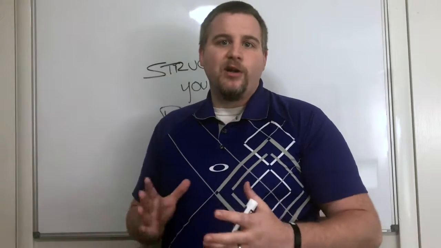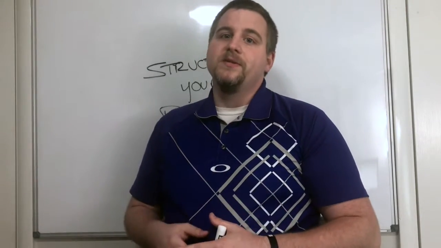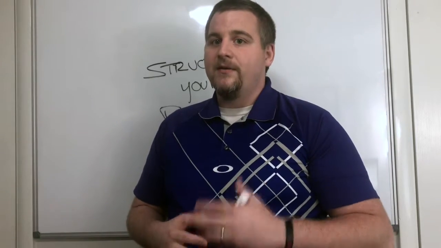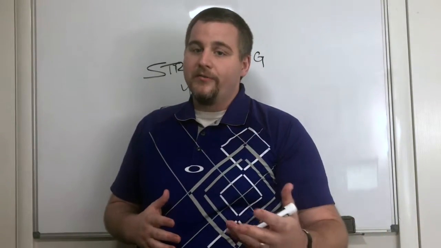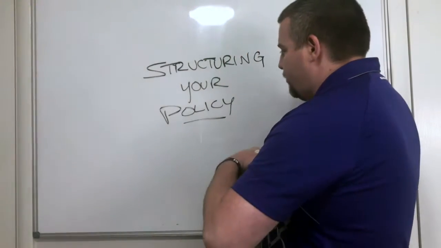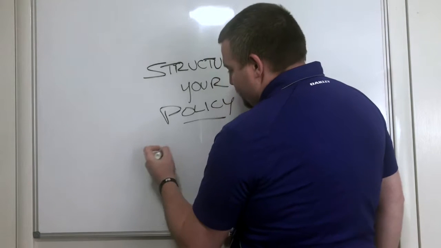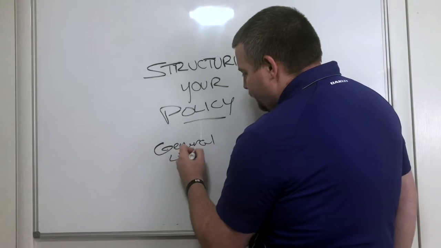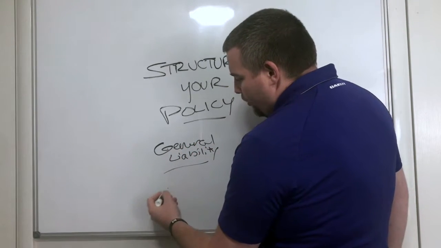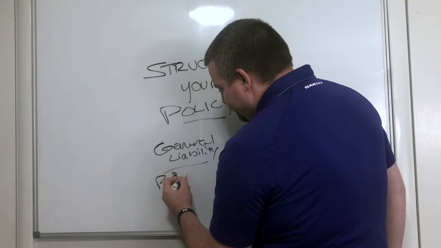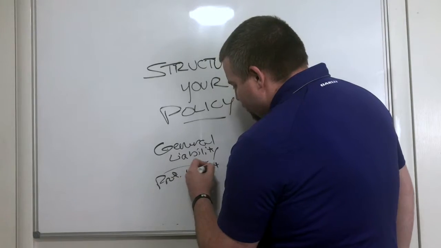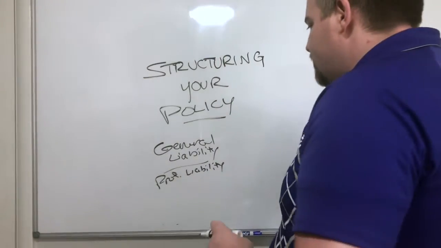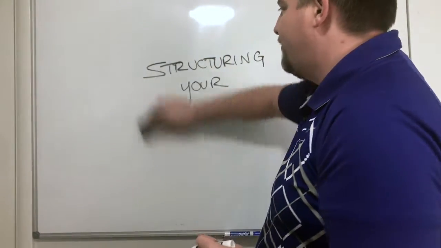But there are many types of policies out there that can be arranged different ways to accomplish different purposes. So you need to be thinking with that when you're looking at your insurance coverage. I also cover that with business insurance, because you have some policies, like a general liability, or you can have a professional liability. Each of these is a different knife in your toolkit that serves a different purpose. So that's the business aspect, but this is going to be more focused on life insurance.